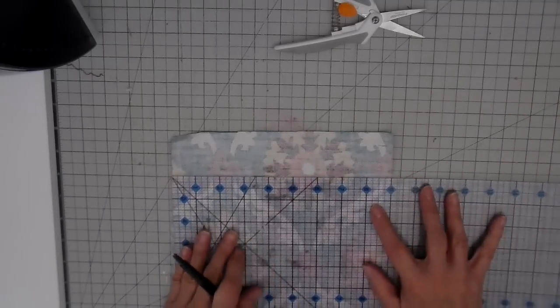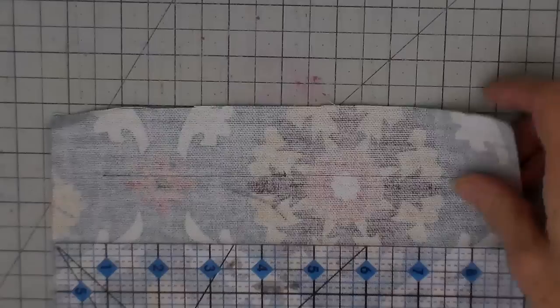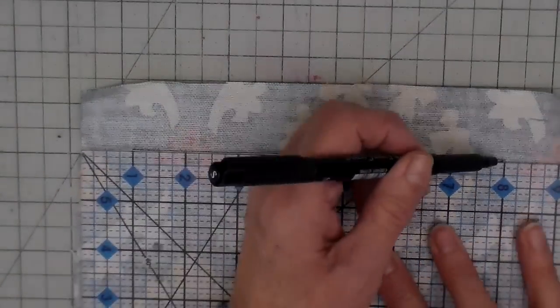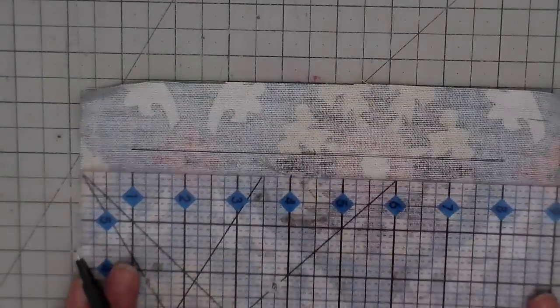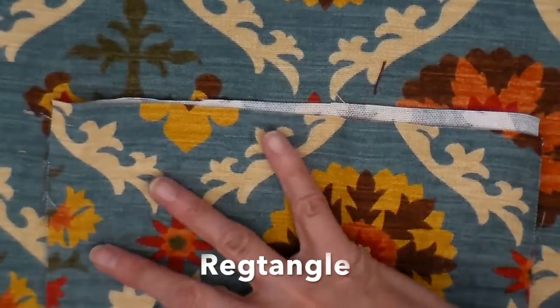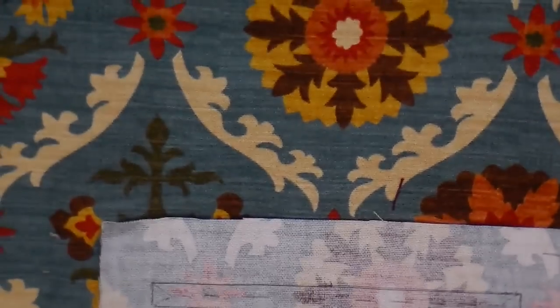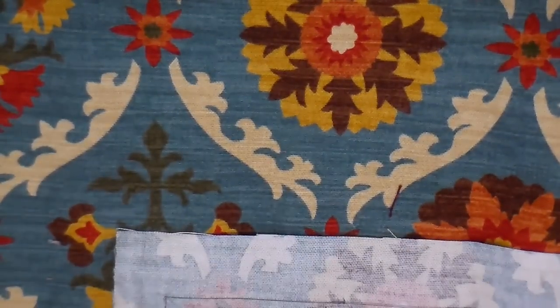Now on for making that little zippered pocket. When I do a magnetic snap purse, I do like to add a zippered pouch or pocket on the inside. I'm measuring this about an inch and a half down from the top of this pocket, and I'm doing this little triangle. It's about 7 inches long, this triangle, and it's about 3/8 of an inch wide. I'm just going to pin this pocket into place.